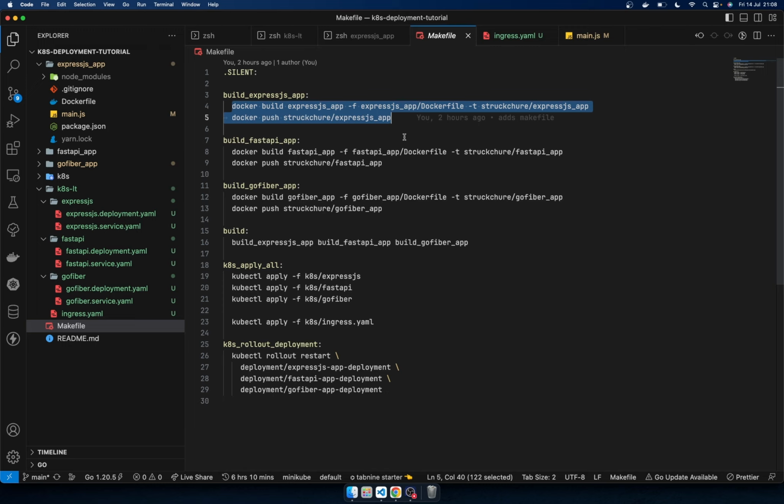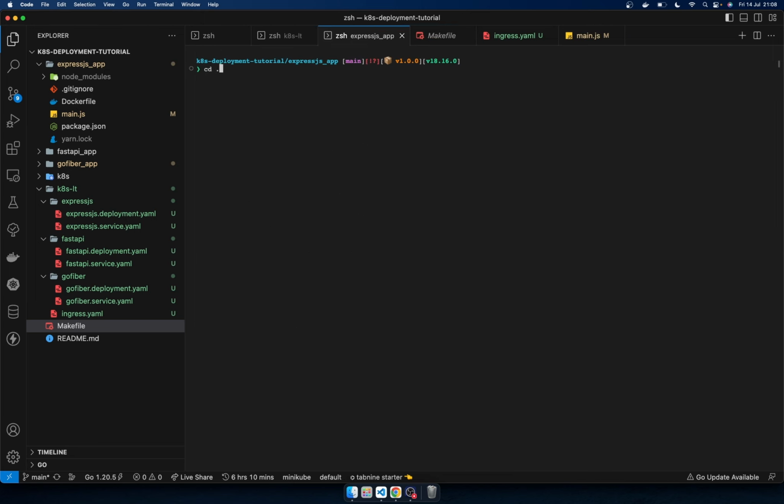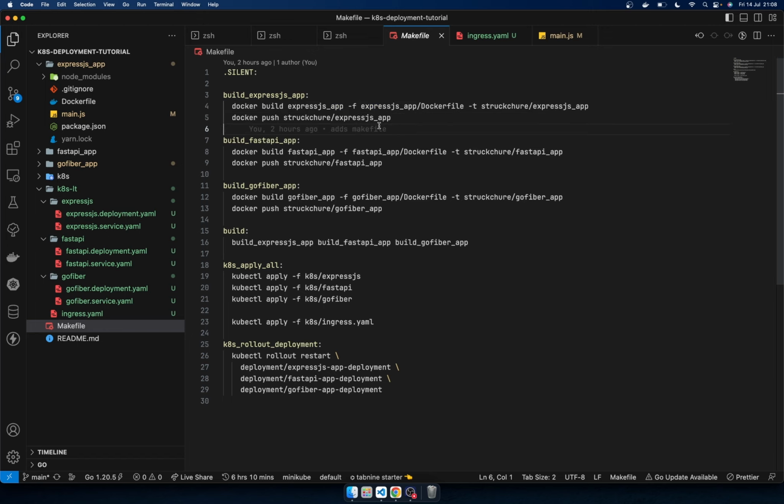Actually, this is even quite long, so I'll use this make command. By now, I believe you should know how to build Express Docker images yourself, right?